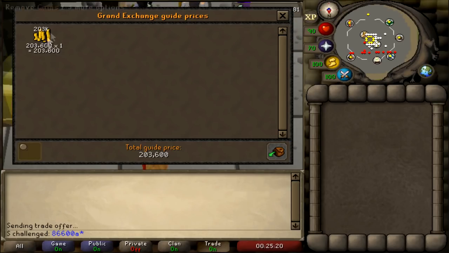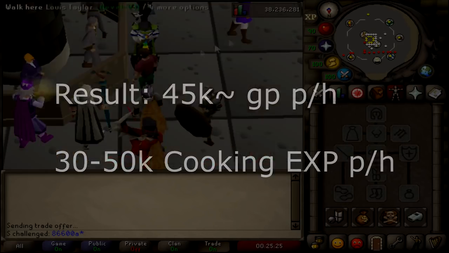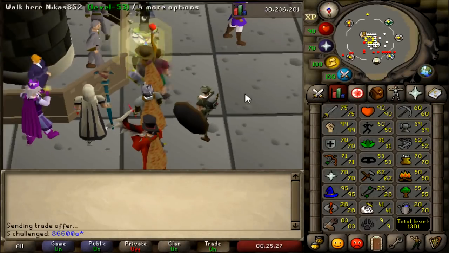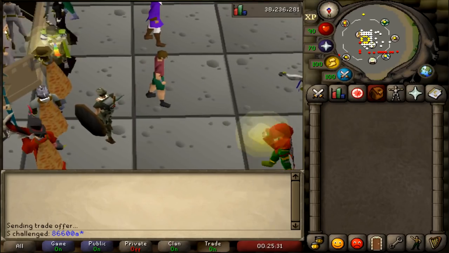That brings this method up to around 45K per hour GP, plus you get some nice cooking experience, and this method will always work because the anchovy pizzas are actually used for free-to-play PKing, and people will always be buying them out. On to method number four.